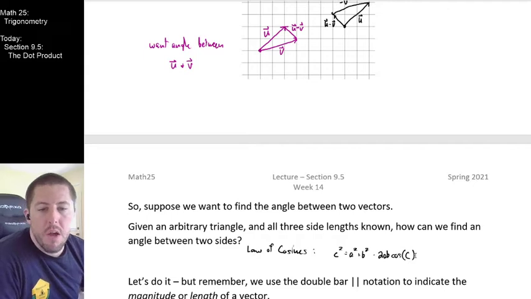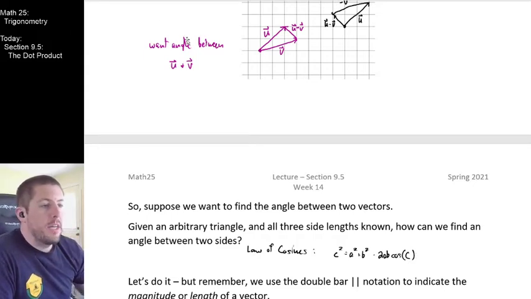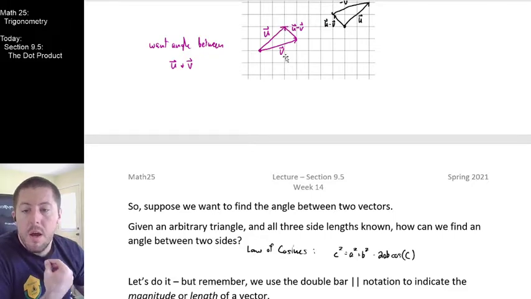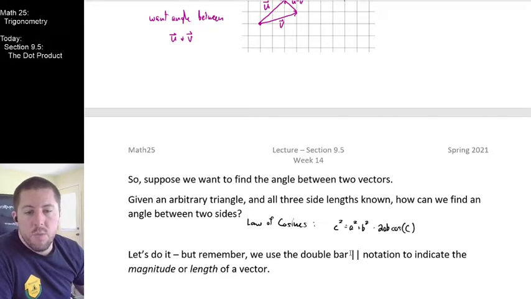All right, so here's the law of cosines that we had before. And what we're going to do now is build a law of cosines statement. But remember, these are vectors that are indicating direction. For example, vector u is not the length of the side, it's the instruction steps to get from this point to this point over here. What we're going to need to use instead is the magnitude notation with those double bars to indicate the length of each of those given vectors.